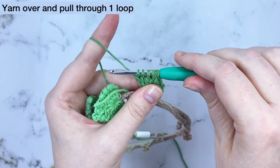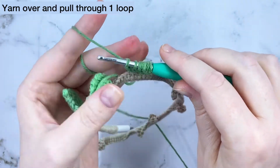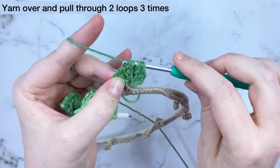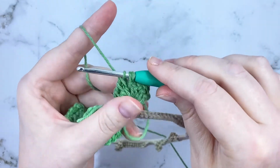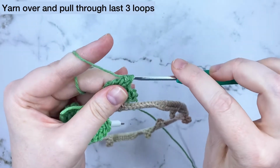To finish this side of the leaf, yarn over and pull through 1. There are still 6 loops on the hook. Now yarn over and pull through 2 3 times. That's once, twice, 3 times. When there are 3 loops left on the hook, yarn over and pull through all 3.